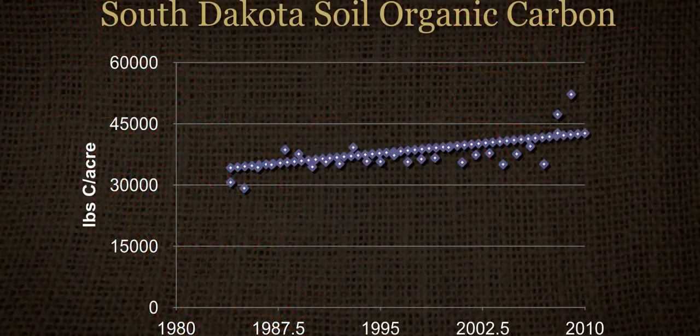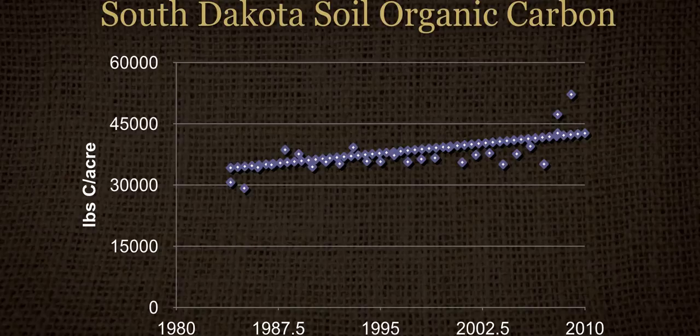But there's also good news and paradox and irony in all this, because as some people criticize agriculture for mining the soils, research done at South Dakota State with 80,000 soil samples over 30 years show soil organic matter in our soils increasing. South Dakota farms are carbon sinks.